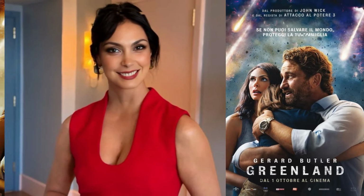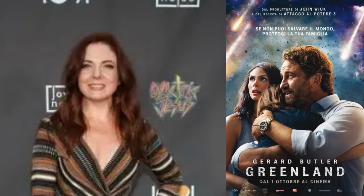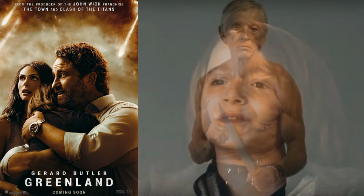The film doesn't throw you into non-stop chaos right away, which can often be overwhelming in disaster movies. Instead, the pacing is like a carefully measured dance between calm and crisis. It starts with quieter, more intimate scenes that let you get to know the characters and understand the stakes. These moments don't feel rushed or like filler. They're essential breathing spaces that build emotional investment. The editing here is patient, lingering just long enough on meaningful glances, hesitant conversations, or small gestures that reveal the weight of what's coming. This patience is a smart move because it makes the sudden bursts of action feel all the more intense and earned.